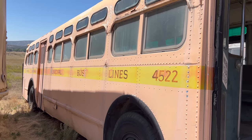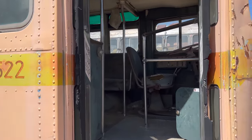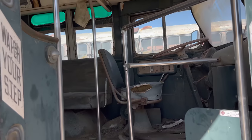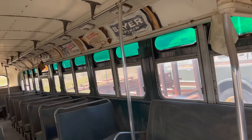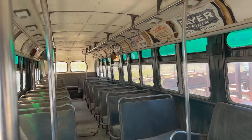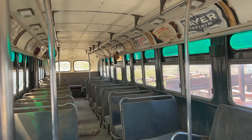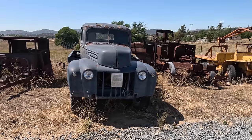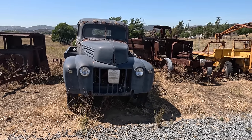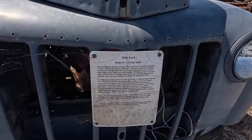Here's an old Santa Barbara bus, and since the door is open we could take a look inside. Aside from it being really dusty in here, with the ad still up on the roof, this looks like it came straight out of another time. A few vehicles do have signs on them giving more information, like this 1946 Ford, but unfortunately not very many of them do.